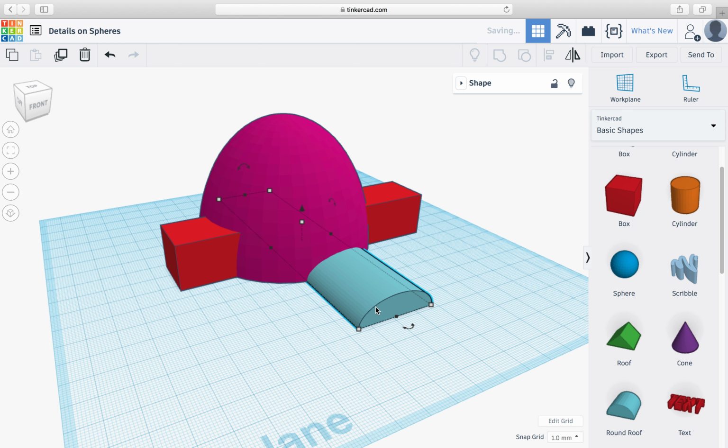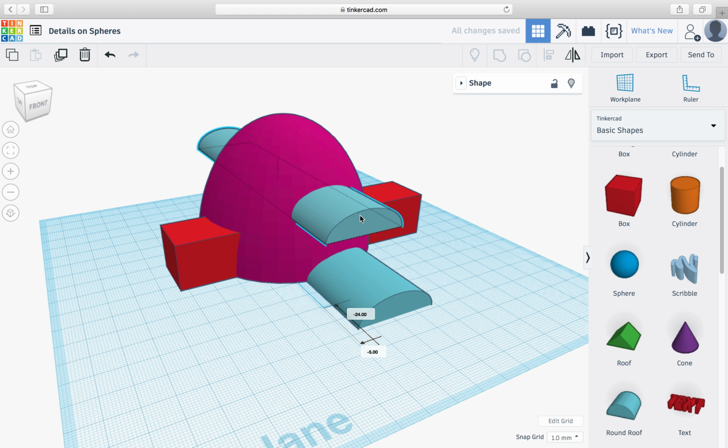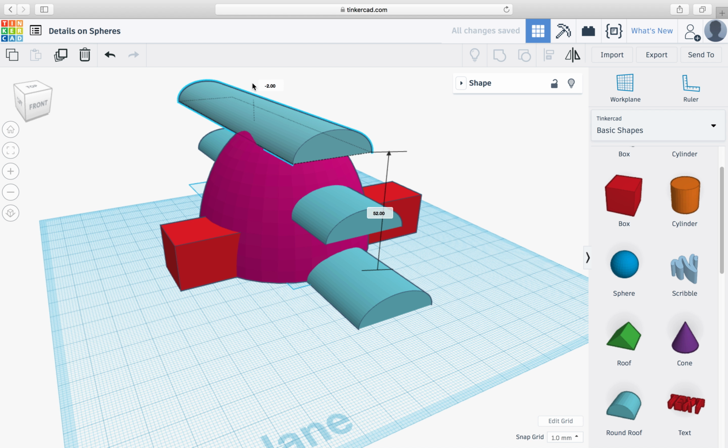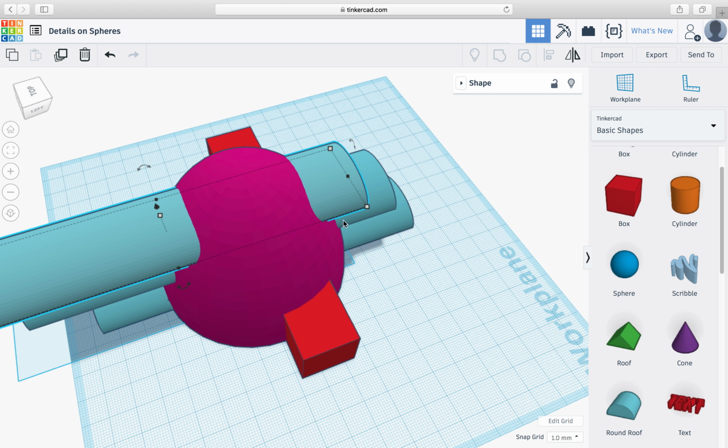And I want to duplicate that half cylinder, so I'm going to press Control D, and I'm going to move it up. I need to do that by using that arrow key. Okay, and then move it back. And I think I'm going to duplicate that one more time. So Control D, lower it, and then I'm going to spin it around as well.